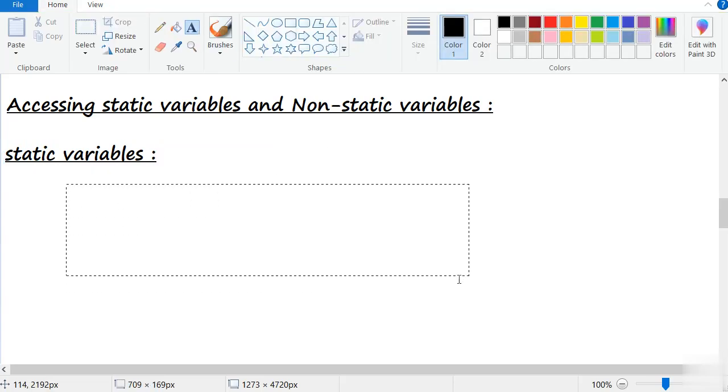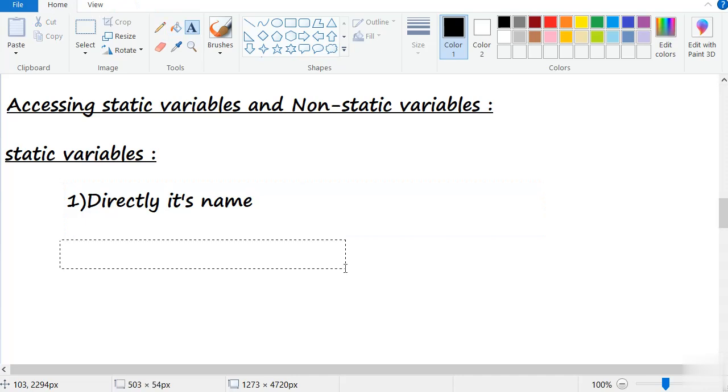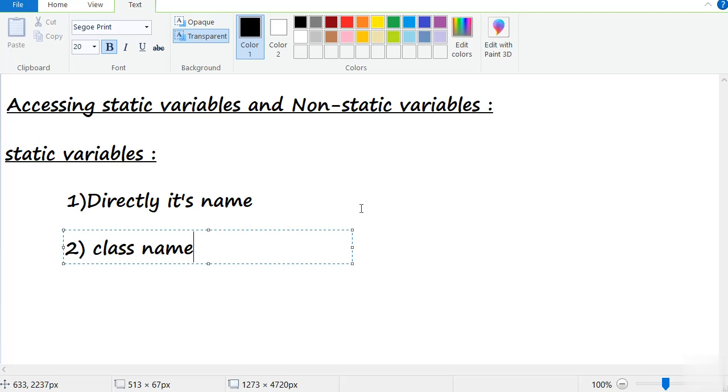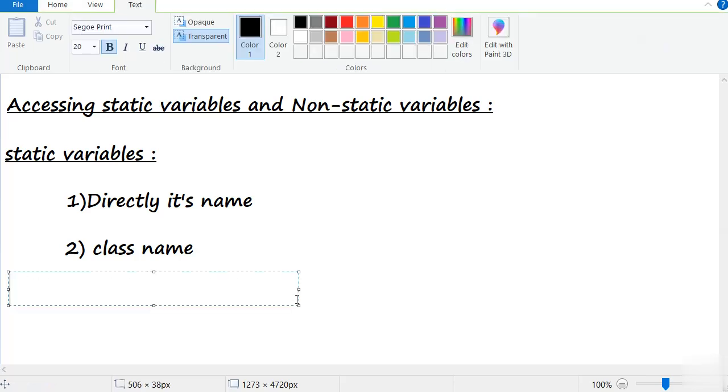How can we access static variables? We can access static variables directly by their name. And we can also call them by using the class name. And how can we access non-static variables?